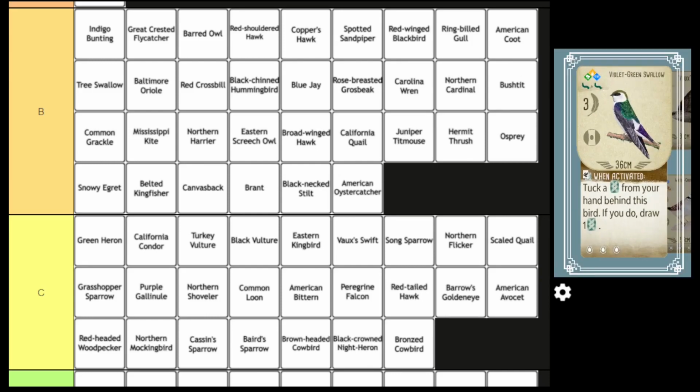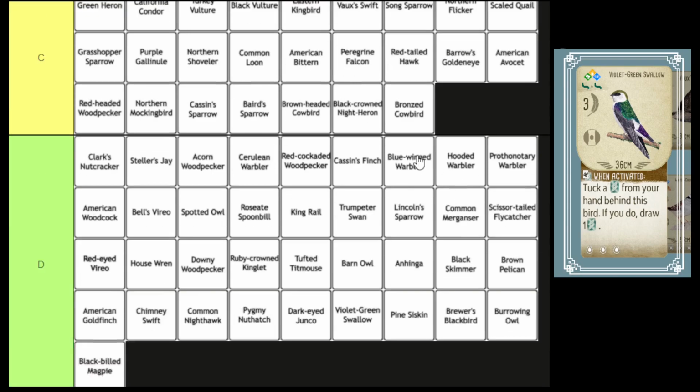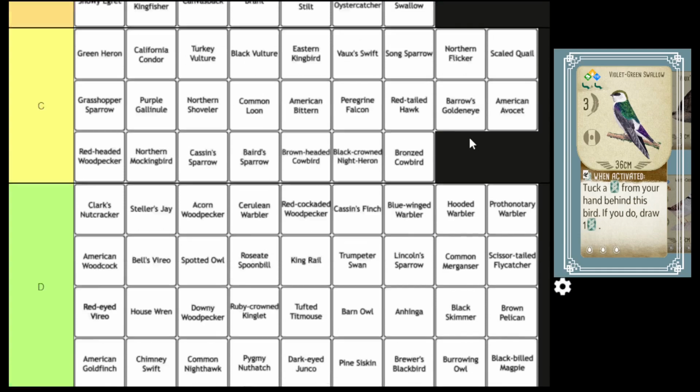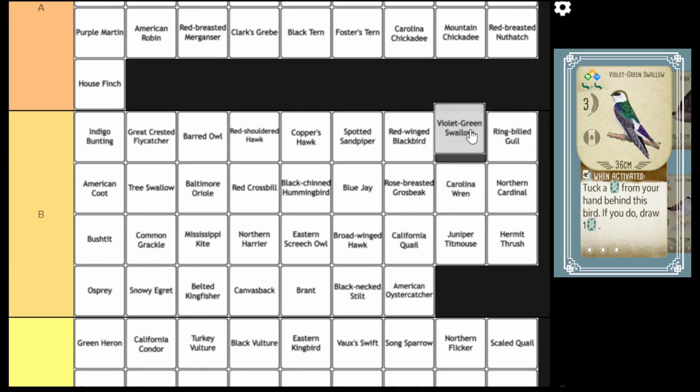All right, next we have the violet-green swallow. So you get to tuck and draw, but it costs 2 grub, and you can play it in any habitat. So is this going to join the tier A rank here, or the tier B actually? I'm looking at all the tuck and draw in tier B here. Yeah, I really want to put it in A tier.